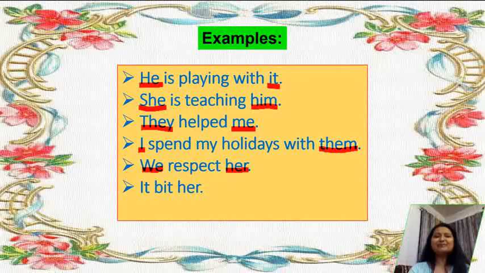Now it bit her. It is the subject pronoun. And what did it do? What action? It bit her. Bit is the past tense of bite. Okay, and whom did it bite? Her. Okay, so her has received the action of biting. So these are some examples and you should remember them.